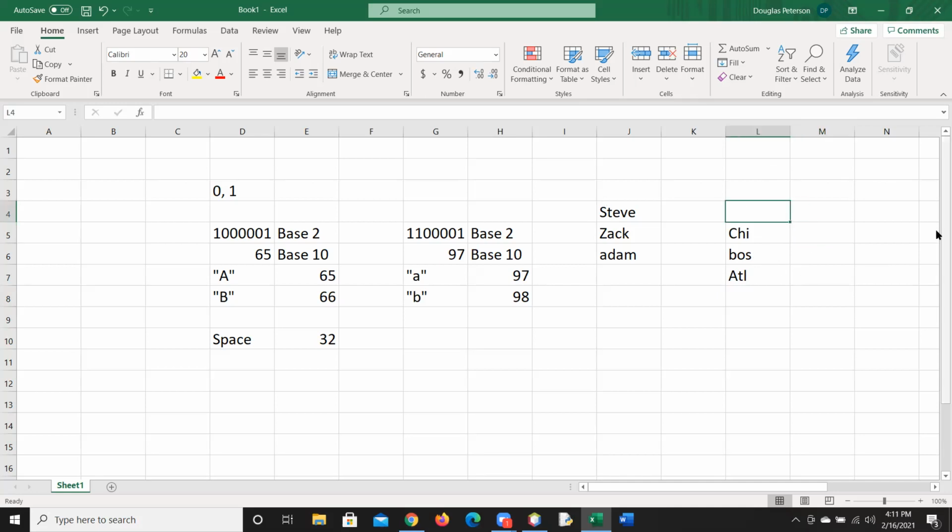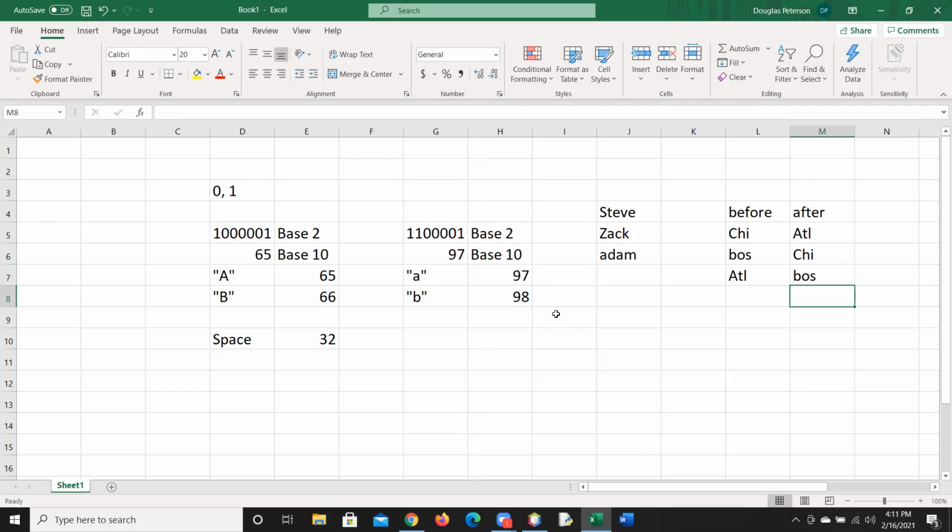Okay, so this is before. And if you just sort them disregarding the ASCII code, which I'm going to spell out here for you in a minute, you're going to get ATL, and then you're going to get Chicago, and then you'll get Boston. And that's wrong. So if I get yours and it's like that, automatically you lose a couple points because they're not sorted correctly.